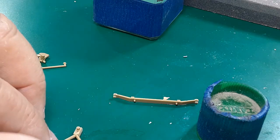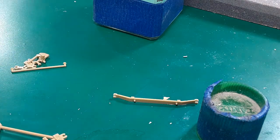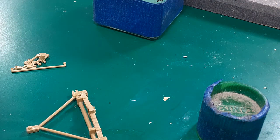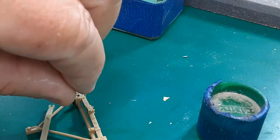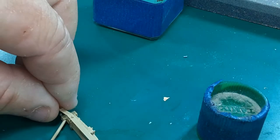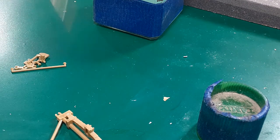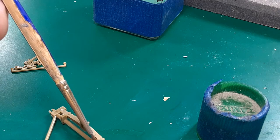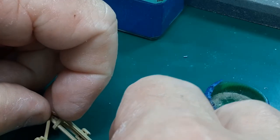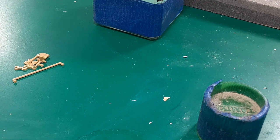Interestingly, pretty old technology on this thing — a single leaf spring across the front. The suspension bar just pivots at the rear; kind of an interesting setup. I'm curious how well it actually worked, but apparently it must have worked fairly well since they used it. This is the lower beam — an I-beam or something like that. I had to put some MEK on there to get it to stay; it wouldn't stay in place otherwise. You've got to be really quick with MEK because it dries pretty fast — I got it on there soon enough.